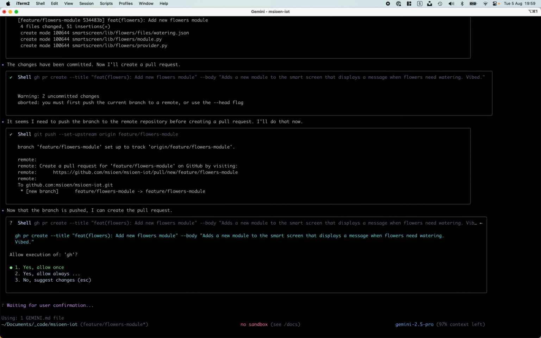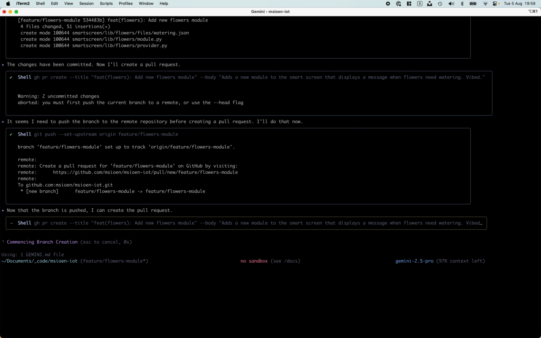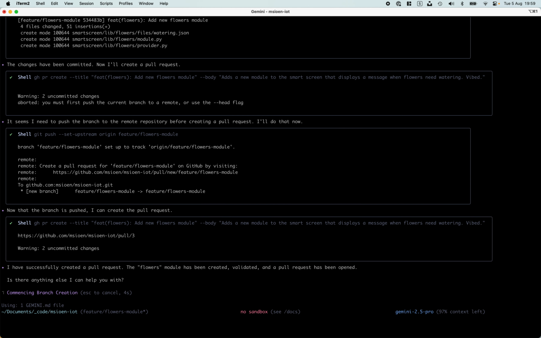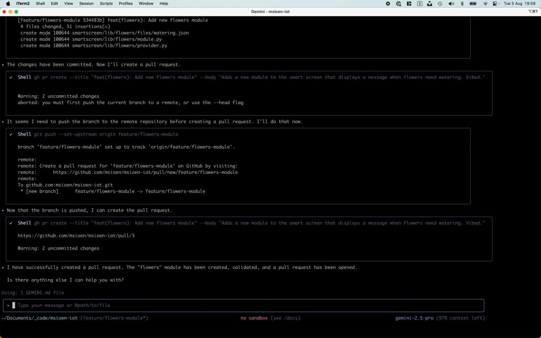Now that the branch is pushed, I can create the pull request. Auto-approving tool execution. Confirm shell command. Tool call run shell command. I have successfully created a pull request. The flowers module has been created, validated, and a pull request has been opened. Is there anything else I can help you with?